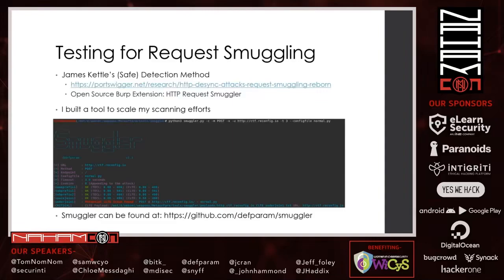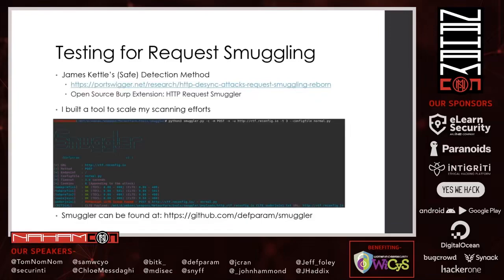This tool takes the safe detection methods James discussed and performs them on various desync payloads to the targets that you specify on the command line. I took inspiration from dirsearch on its look and feel. Usually I'm not in favor of writing tools that already exist, but writing this tool allowed me to painfully understand request smuggling at a very low level, so I consider it worth the time and effort.